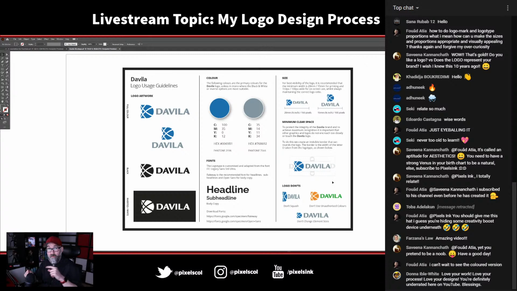Now I do have other logo guidelines which are more expansive, and that's for clients that I work with who do a little bit more brand strategy, and we will work on their vision statement, mission statement, and so we'll have those things inside the logo. They're probably more brand guidelines than logo guidelines.